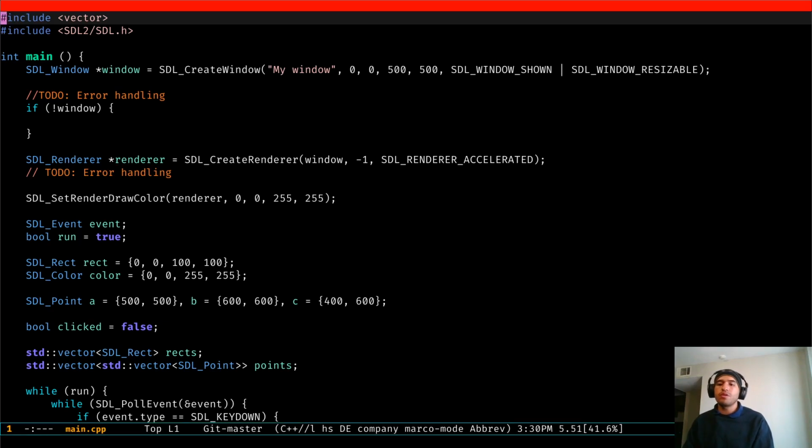Hey, so for today's video, I wanted to talk about EXWM. Now, it is basically a package that turns Emacs into a window manager, that's it. And that means that it can communicate directly to X applications, as you might expect.